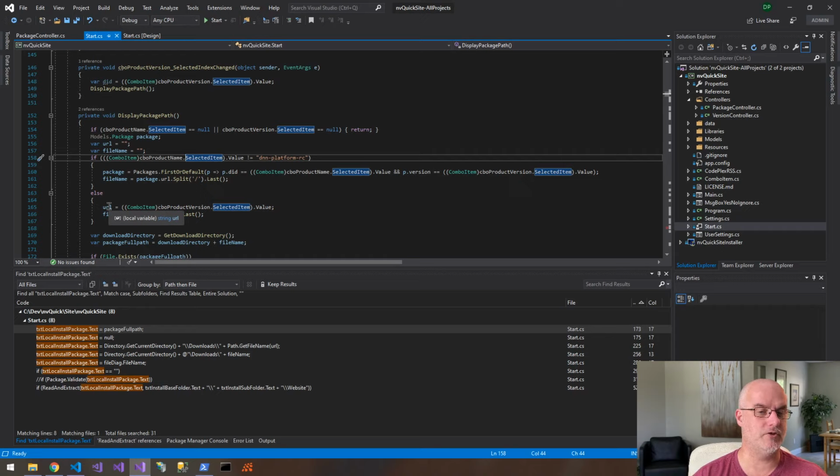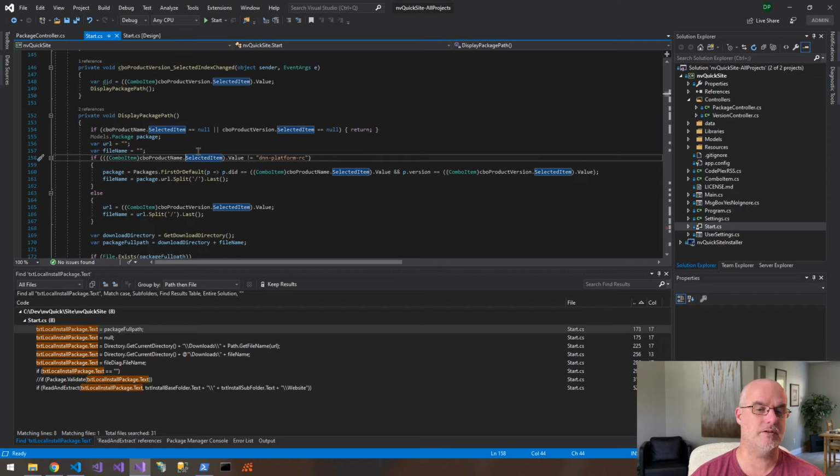Right here, it's setting URL to something that is not correct. That's the same problem that we were having in the other logic. So anyways, I know I'm jumping around just a bit, but this is suspicious right here. So I think we're going to go ahead and just make the change here. There's probably some other areas as well that's causing problem.